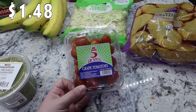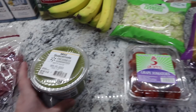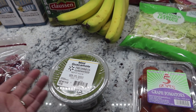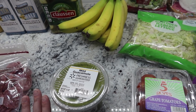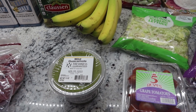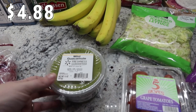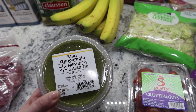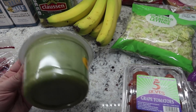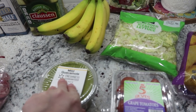I got some grape tomatoes — we still have a little left from last week so I just got a small one. I was going to get avocados, but since someone else is picking my groceries I didn't add a note about ripeness, so I decided to just get already-made guacamole instead. This is the mild guacamole and it lasts until April 5th — unopened, of course — but we'll be using it on Tuesday. It looks really good.